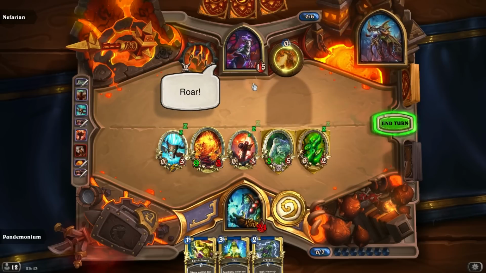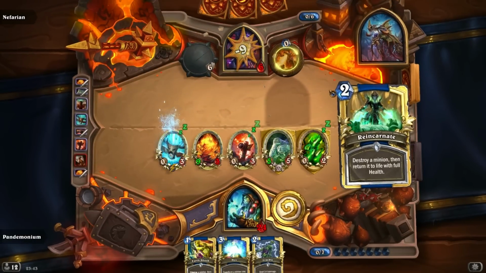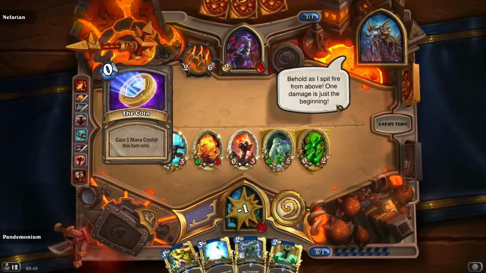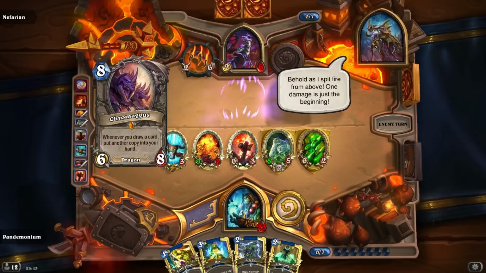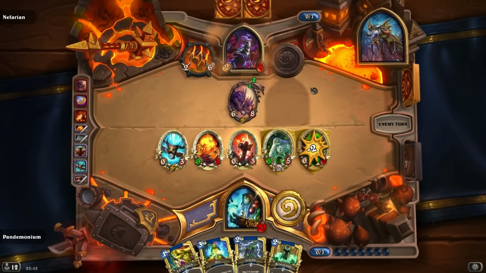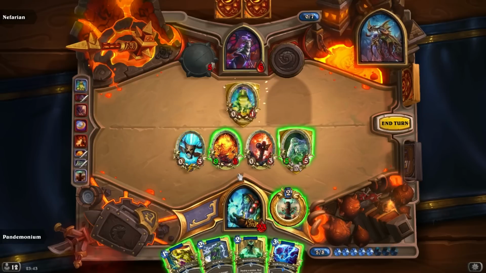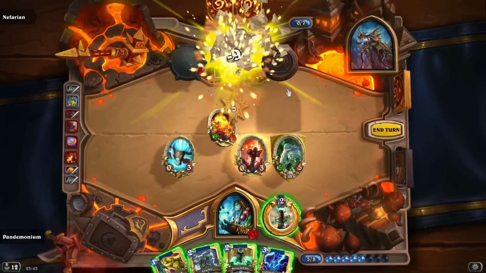Roar! I love how she just roars now. She's lost that haughty, you dare face the daughter of Deathwing attitude that she had. It's good to beat it out of her, I think. I think that's what Nefarian did. It's quite upsetting. One damage is just the beginning. I love that he's not lost completely his charm. That is at least something. I am kind of wrecking him this time around, which is obviously really nice. And then we will do that, and then I'm afraid goodbye, Onyxia.